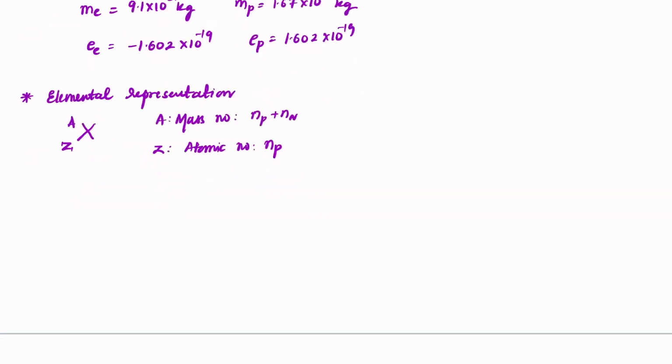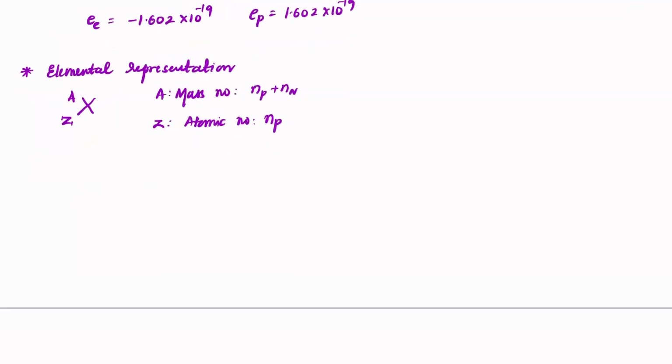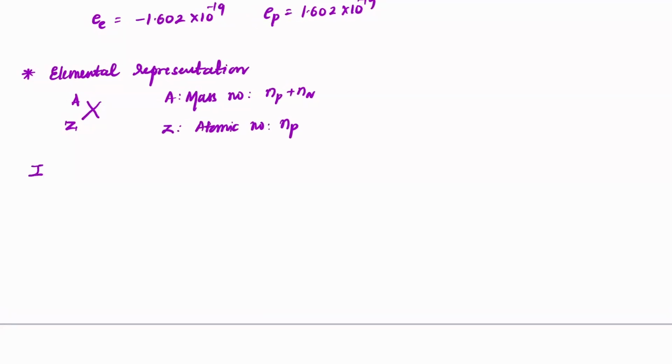Sorry, check. So this is the number of protons. Okay. For any element, you will always have these two parameters defined. Based on these parameters, we can always relate any two elements. For example, there are different terms that we need to use to relate the elements. One of them is isotopes.